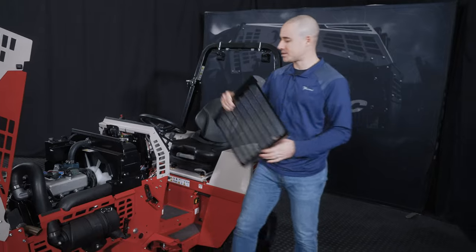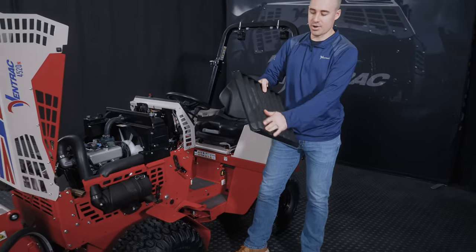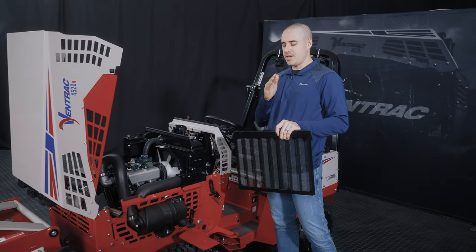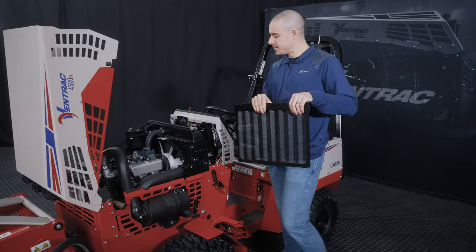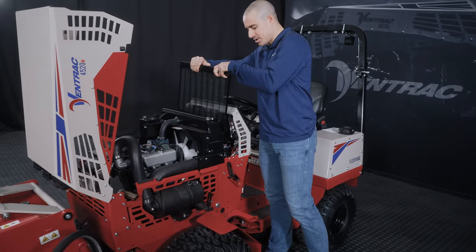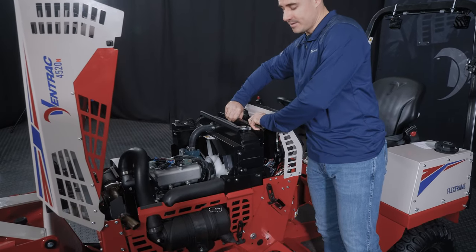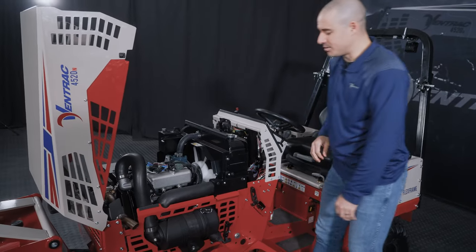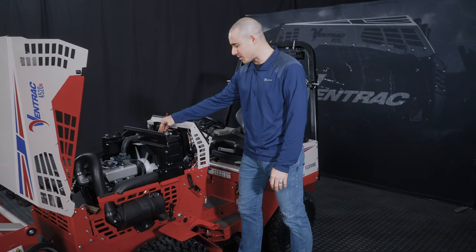So it's a pretty simple task. You just reach in, pull it out, shake it out, get all the grass and debris off the front side of it, and then put it back in. You'll notice that your temperature rating will start to climb excessively if you don't do this. And if ignored, you could potentially cause damage to the machine. Now, you'll get an audible warning and the tractor will start screaming at you if you let it go too far. So it's pretty hard to get this wrong and ignore it, but just know that that's where it's located.